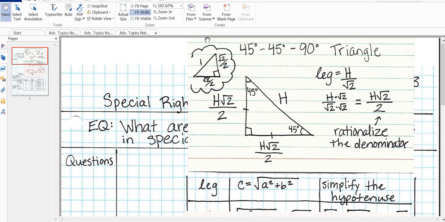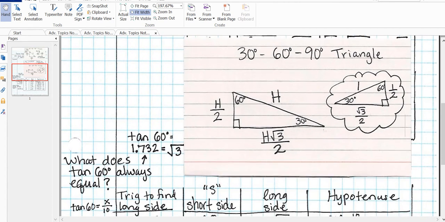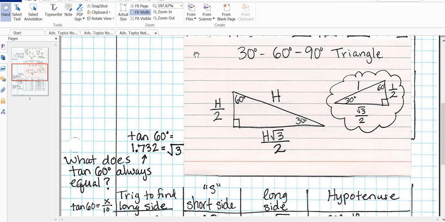And this little cloud here is going to come in handy when we work on a unit circle later on. So keep that in mind. Alright, let's move on. And you guys can pause here if you need to keep looking at that or thinking about it or taking notes, okay? But I'm going to look at the 30, 60, 90 triangle. Alright, so we found out on the front side of our card that if we had the short side, then the hypotenuse was always twice as long. Now if we know the hypotenuse, then that just means that the short side is equal to the hypotenuse divided by 2, right?